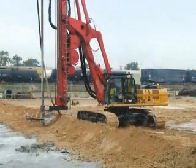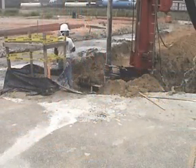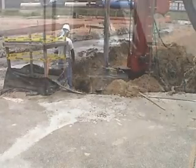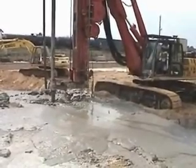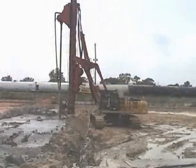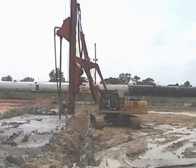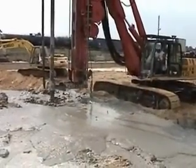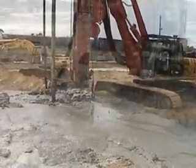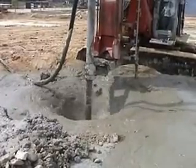DELMAG rigs are used in soft soils as well. In Houston Port in Texas, soil mixing in contaminated soils was done with an 8-foot soil mix tool. The large diameter was used to trap as many contaminants as possible with one column. The slow rock setting was used to begin with so grout would not fly everywhere, and as the auger penetrated deeper, the RPM was increased.